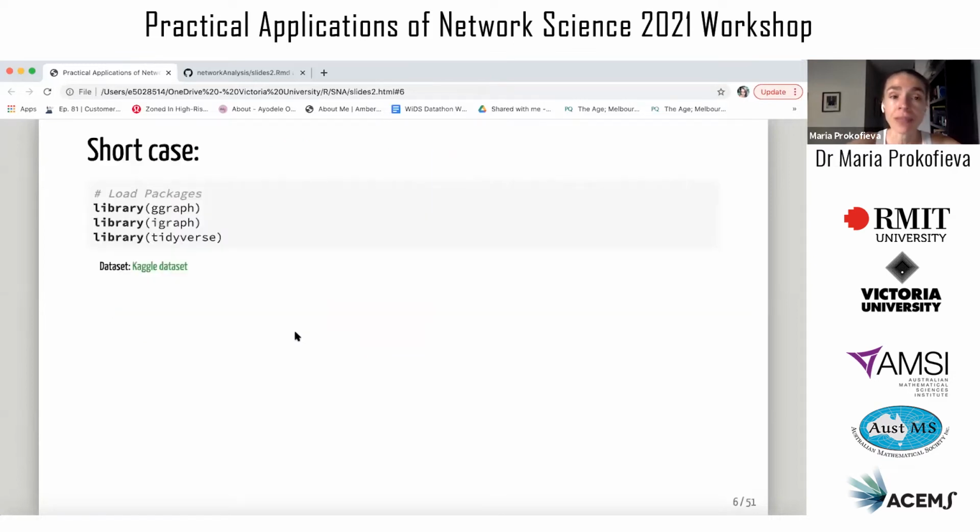So let's have a look. We're going to look at a very short case. Well, it's not that short, but we're going to have a lot of fun with it. Anybody heard about Simpson? The Simpsons, the cartoons. We are going to look at those characters and do some manipulation. We're going to construct a graph, look at the actors, and see who is the main boss in the Simpson family.